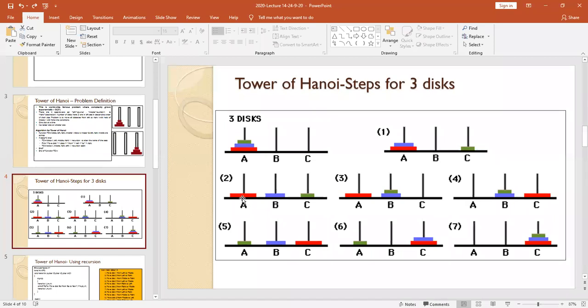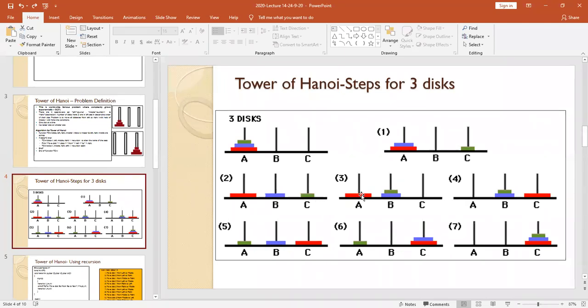So come to the second iteration. When you move it, how many disks will be there? 2 disks will be there. Now you move that topmost disk to B. That's why you have moved here from 1 to 2. You see the violet disk, it is now in B. Now the third iteration. What will the third iteration do? The smallest disk you have, you are moving it into B.